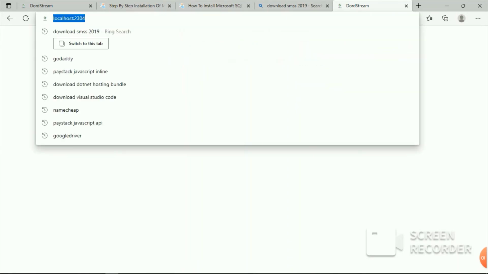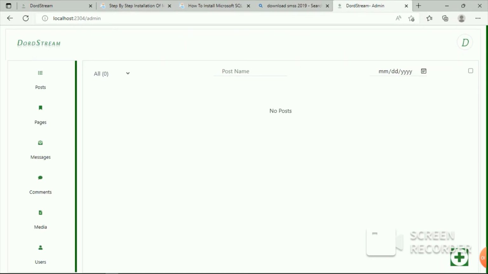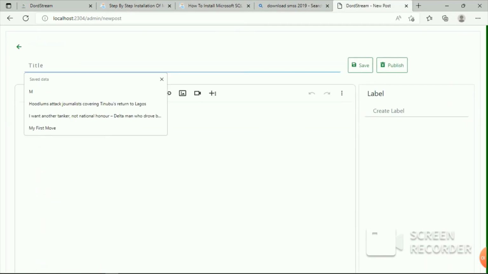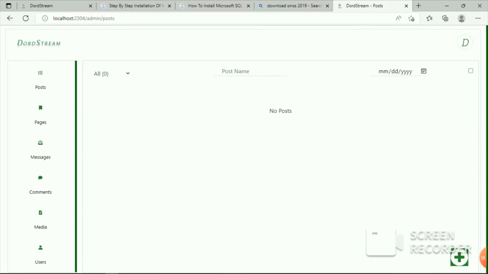you can save it as well. So now let's access the admin page. As you can see now, I've accessed the admin page. You have a login section, you have a post section where you post your content. Here we have the post title, we have your content, then we'll come down to add the post label. Then you can either save or publish. That's for the post here.